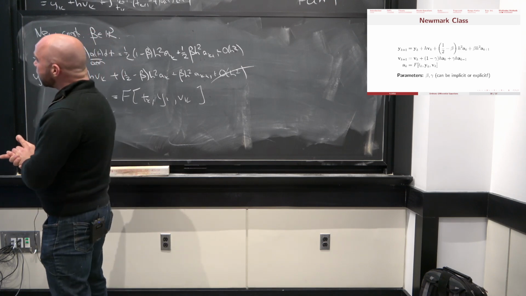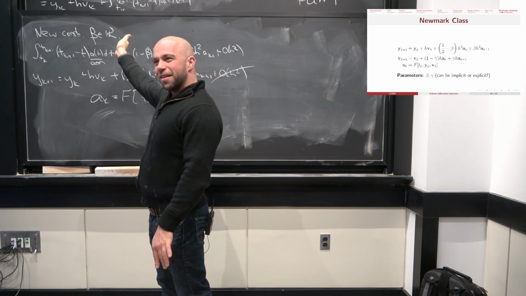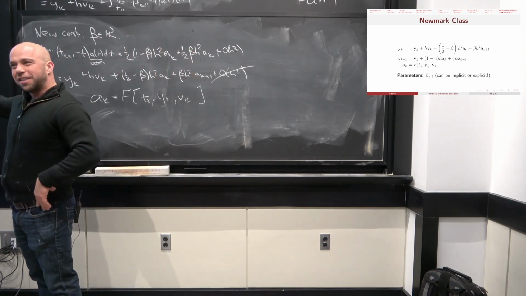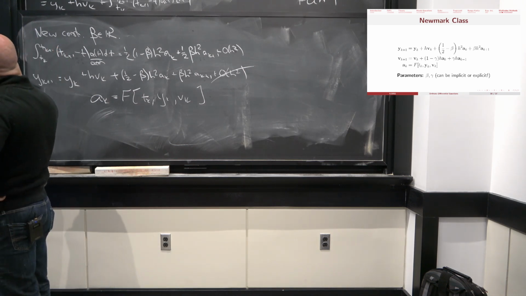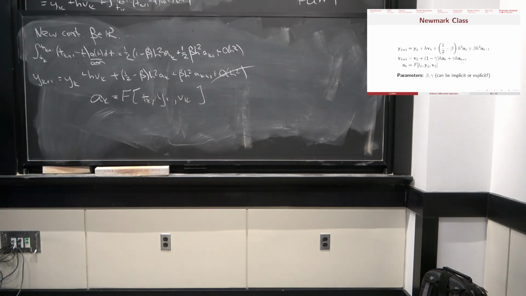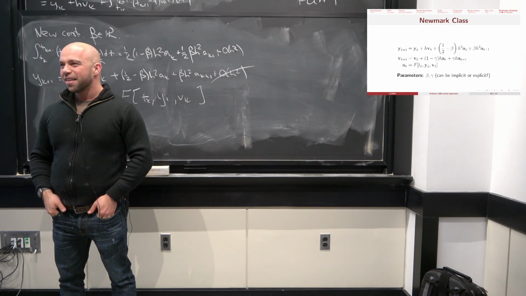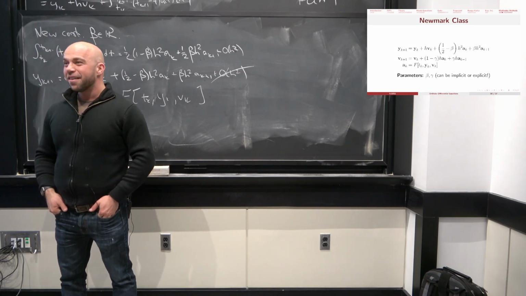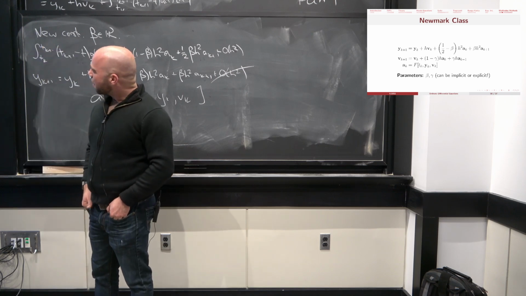And essentially for every choice, remember how did I define this formula? It was just take an arbitrary gamma and an arbitrary beta. For each choice of gamma and beta, I actually get a different second order numerical integrator. So for example, why might I want to do that? Notice I have ak plus 1s in two expressions. So what happens if I put in beta and gamma equals to 0? Well, then my integrator becomes an explicit integrator. I killed all the implicit part. You see that?